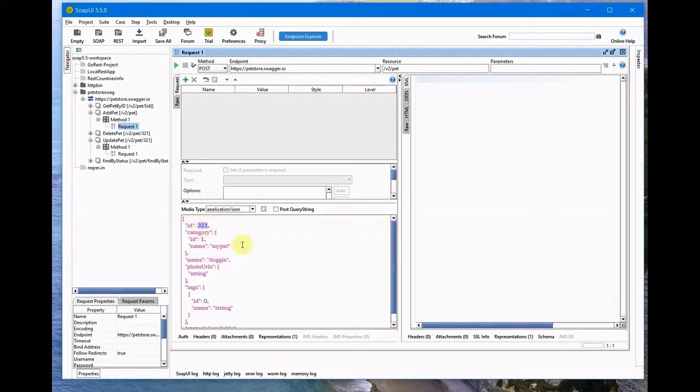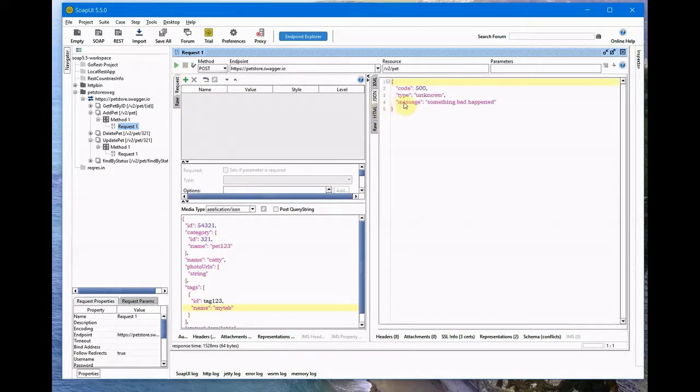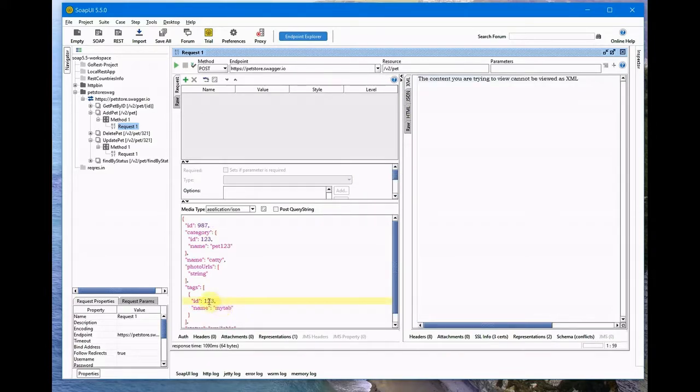Let me add some 54321 and make it something big, and I'll just make this also 321 and name it pet123, and some information here, tag 123 string my tag, and make the status available. And I will hit this API. Should something bad have happened in here? Change this ID. Okay, maybe this is the one which is causing a problem, 123 here.